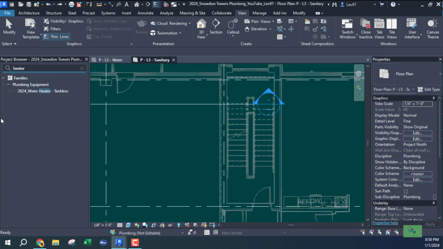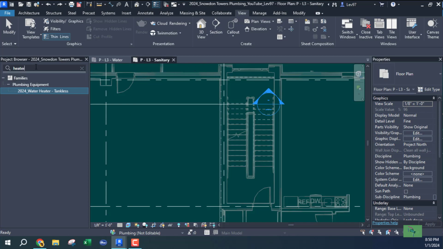Now for families, when you use the search bar and go to that particular family, you can't drag it over. It's not going to drag over like you can when you do floor plans.